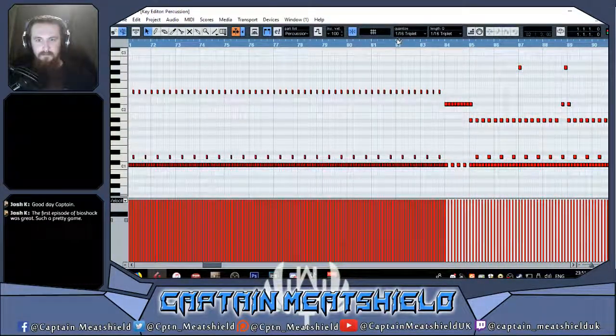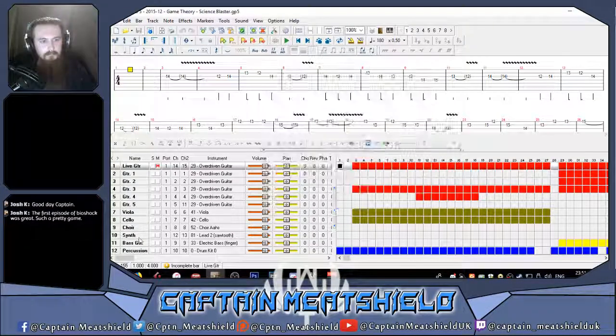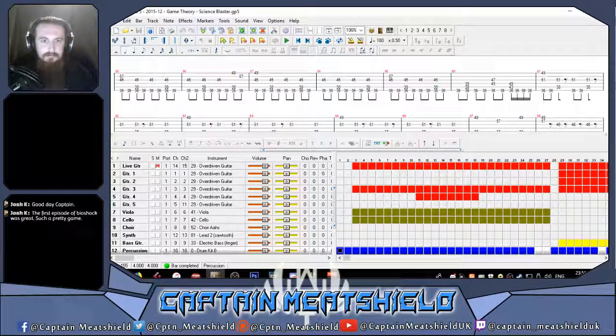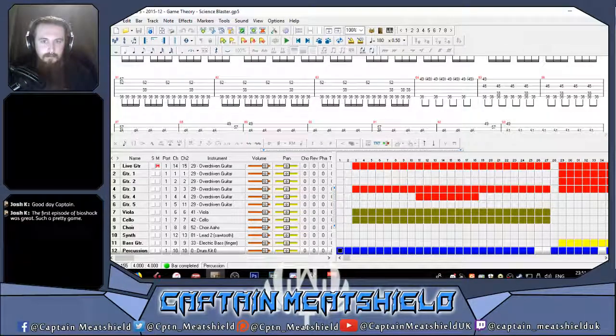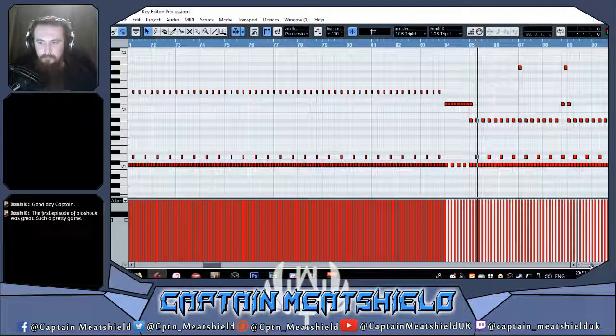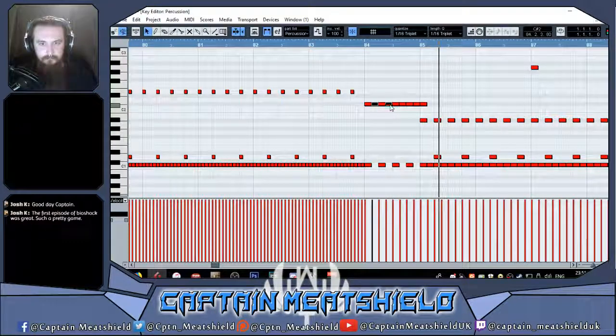I want to see what's going on with this bit here. Is that how I actually wrote the drums in the tab for that? What bar am I looking at? Bar 84. Let's have a quick look-see. Bar 84. Oh, I see what's gone on with that. I see the problem. Half of these, I think I must have written this before working with this VST, maybe.